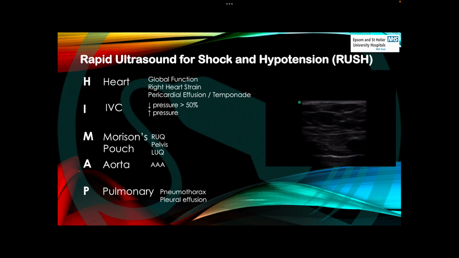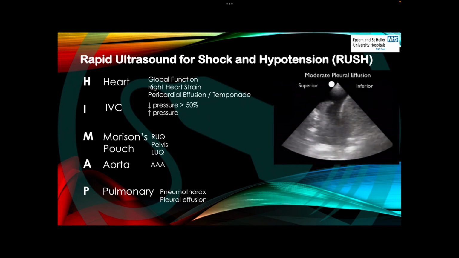Okay, this is another image that shows pneumothorax. You can see this is the pleura, which is not sliding. Okay, so the normal pleura is sliding, and this one is not sliding. So this is the ultrasound of the chest. And also we are going to look at the pleural effusion. You can see that one once we finish this video. Here is the pleural effusion.